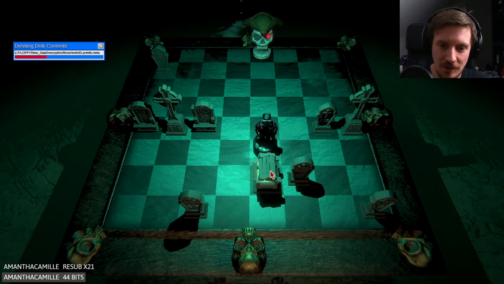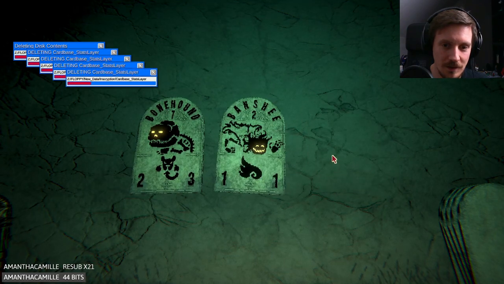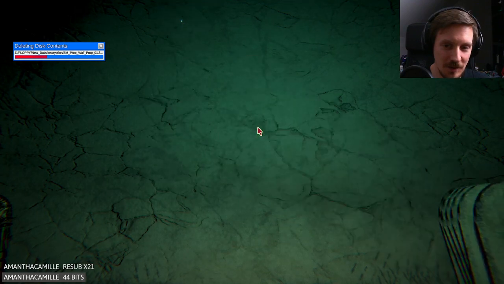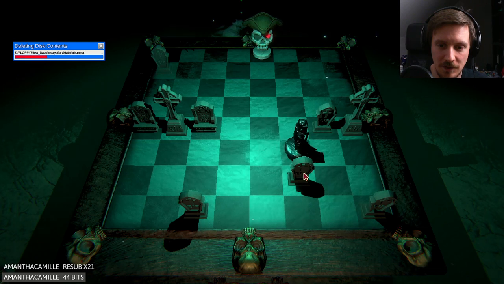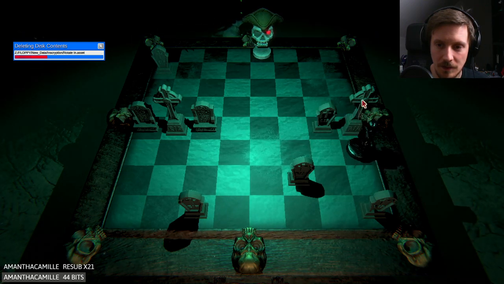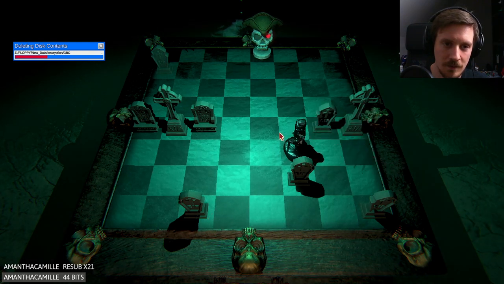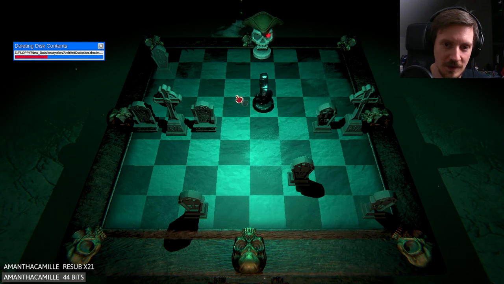Can I do anything with this? I can. What? What was that? It just disappeared. Give me the banshee. 7 bones is too expensive. Can I do anything with these? No, right? I kind of move diagonally. I want to move diagonally.